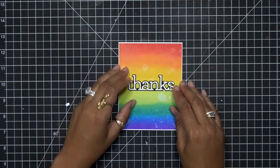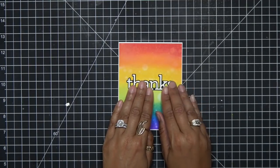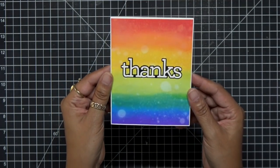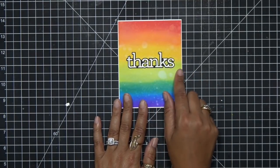But I'll put that thanks right in the middle, which gives me enough room to add a little strip sentiment underneath from maybe the tiny words stamp sets from Simon Says Stamp. It gives me an opportunity to add just another sentiment underneath it.